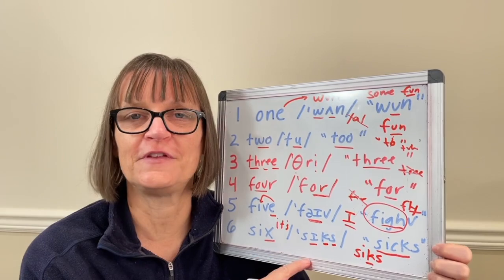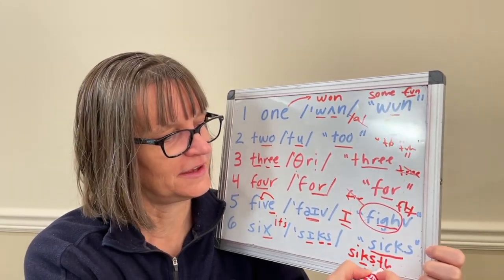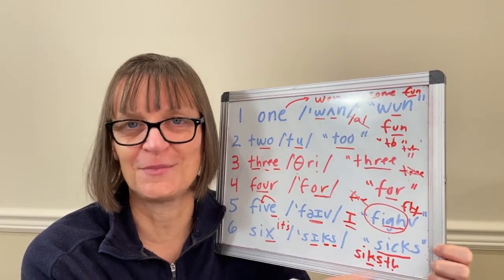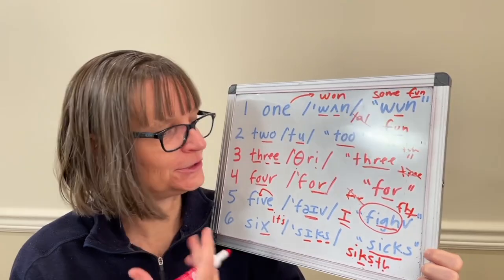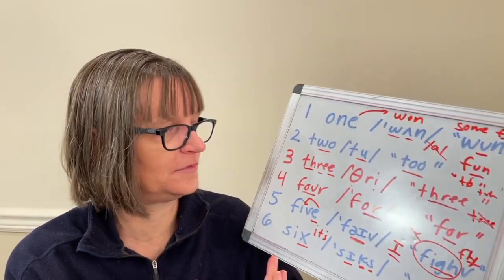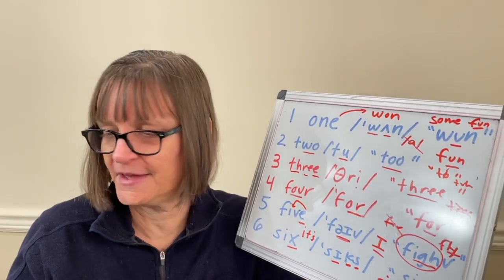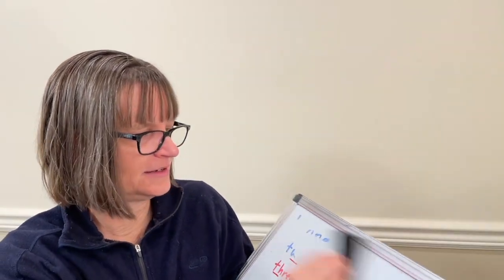I do also have a video about how to pronounce 6 and 6th, which is, again, tricky because of all those consonants at the end. You can check that out on the channel and get more details and more help for that, focusing on consonant clusters. Okay, so going from 6, we're going to move through 7, 8, 9, 10, 11.